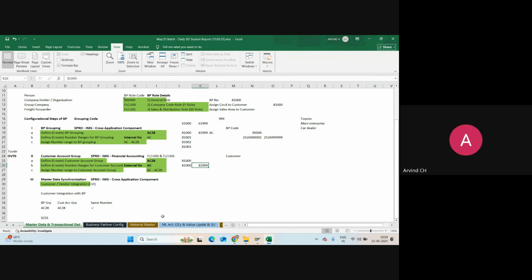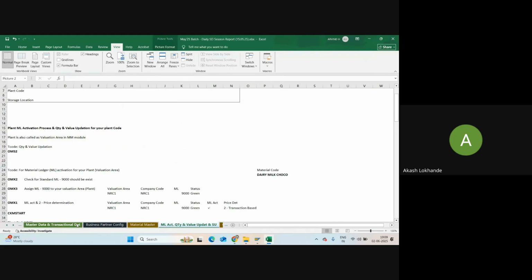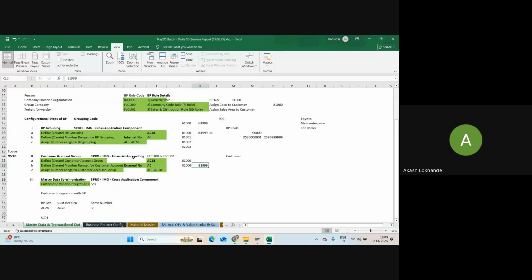And sir, one more thing. The naming convention can be anything, right? It has nothing to do with your enterprise structure, it can be anything for BP grouping? It can be anything, it is up to you. You can give BP00, BPIN, BP internal, and CU customer, CU external, CUEX. It's up to you. There is no mandatory requirement to maintain whatever you have maintained in the enterprise structure.